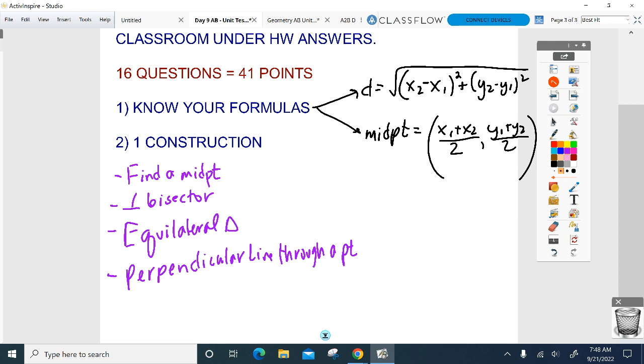Still waiting for more. This is pretty good. I'm thinking about at least one other big one we did. I kind of forgot the name, but the lines are like an X, and then you have one. Angle bisector, yeah. That was a big one. How to bisect an angle.